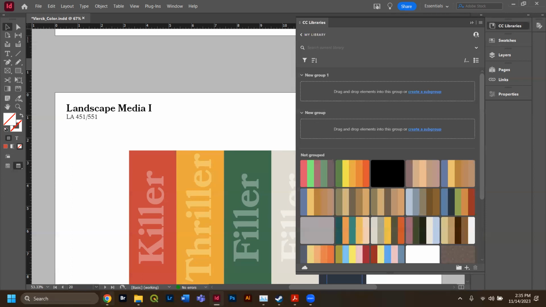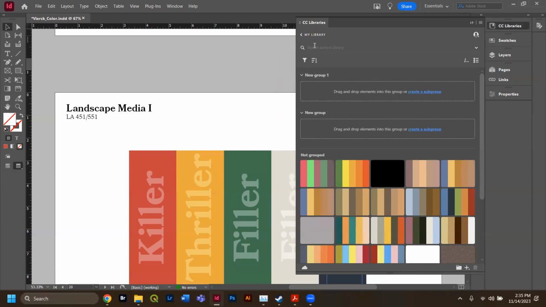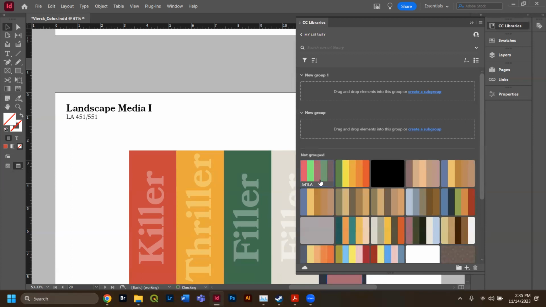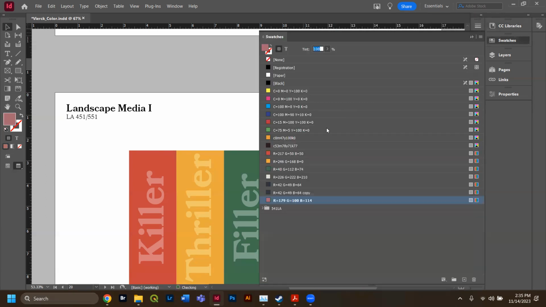But when we were looking at the Adobe palette, we were looking at the Katya and 541 LA color palette in My Library. So in InDesign, we go to My Library, we can see the color palettes here. And so if we right click our color palette, we can add theme to swatches.